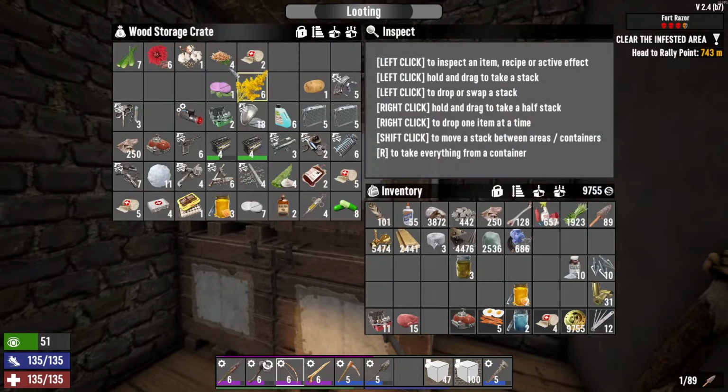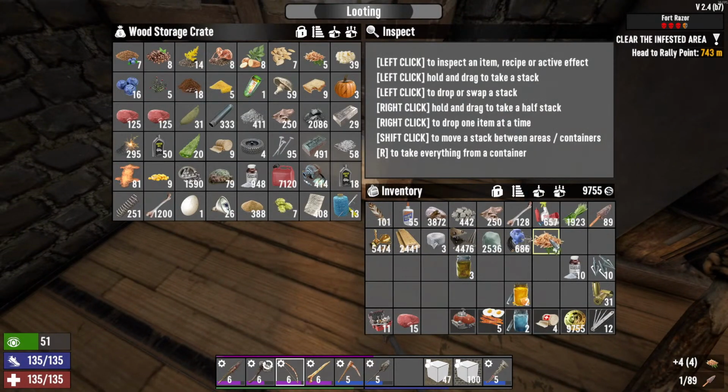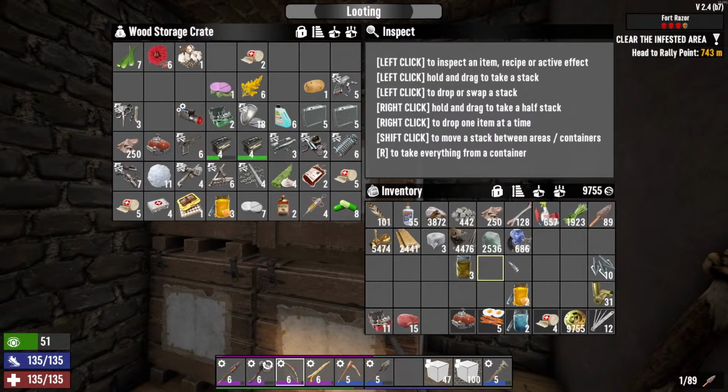Yucca seeds. Yucca seeds. Yes. That's a bit better. Okay, now I want to store the honey there. I'd like to make more honey, but I've got some water.